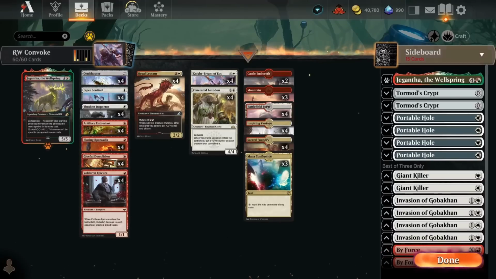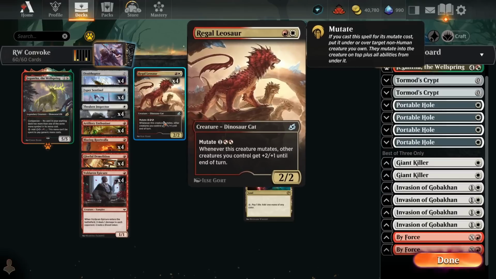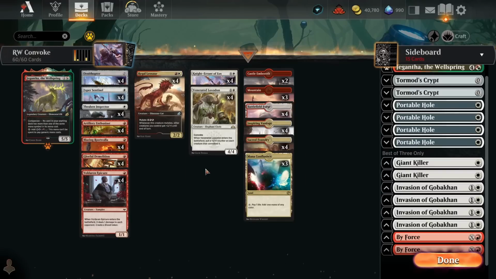So if you're not familiar with this deck, it's basically a very go wide aggro deck. We have a bunch of 1 and 0 drops in the deck that swarm the battlefield really quickly and then enable us to use our Convoke payoffs like Knight Errant Enthusiast or Venerated Loxodon as early as turn 2 or 3, and then we've also got Regal Leosaur as another payoff effect that can just boost our whole board. So we'll start off by having a look at the Convoke payoff.